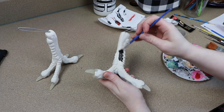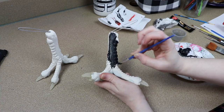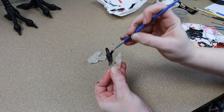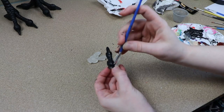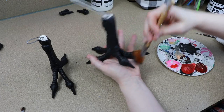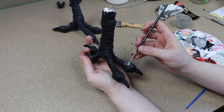For painting the legs, I'm going to primer them black — painting everything completely black and then adding our colors on top of that. That way we don't have to deal with shadows getting into all of those scales; it's just going to make it a lot easier. While I'm painting these, I'm also going to be painting some resin pieces I made for the wings, which have a few claws sticking out. Once my black layer has completely dried, I'm going to take some gray and go lightly over the entire foot to get a tiny bit of highlight on all that texture.